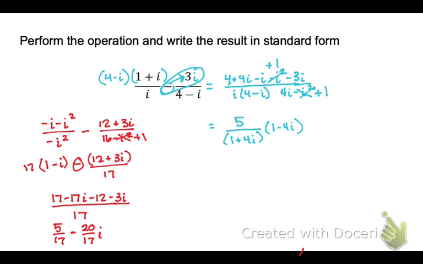So this is going to be 5i, yes? Minus 20i for the numerators. And for the denominators, I'm going to get 1 minus 16i squared, which becomes a plus 16, which becomes what? 17. And did I get the same answer? Yeah. Can you see why I like the red better than the blue?